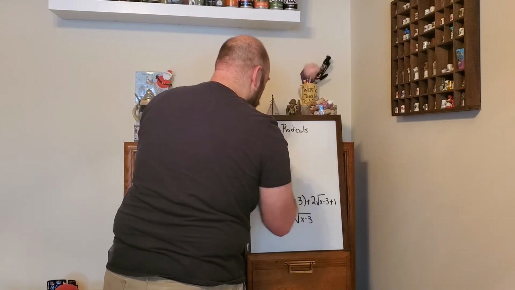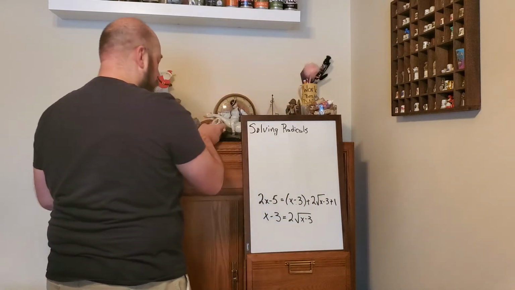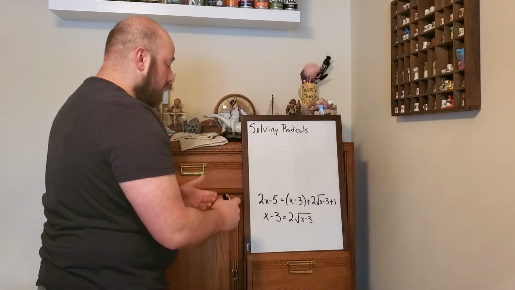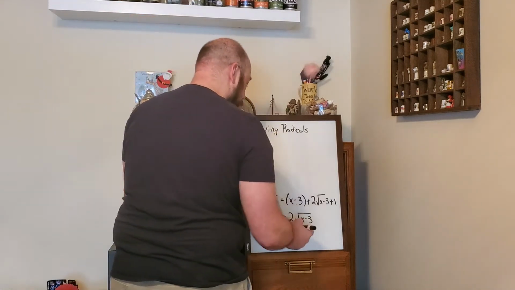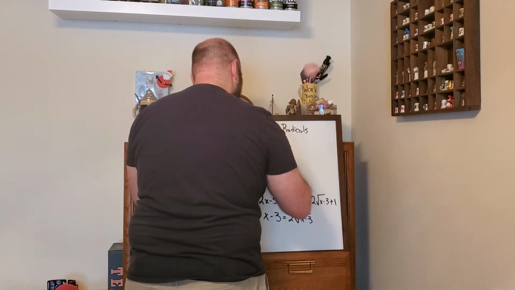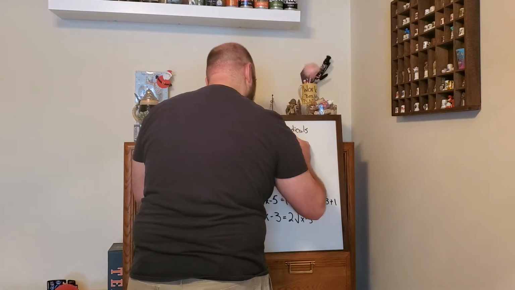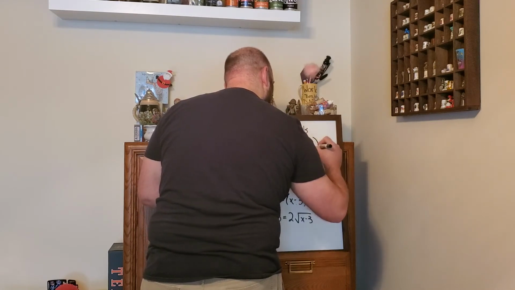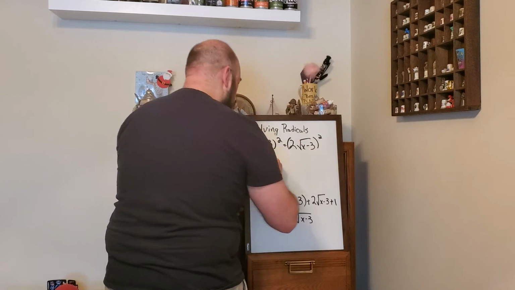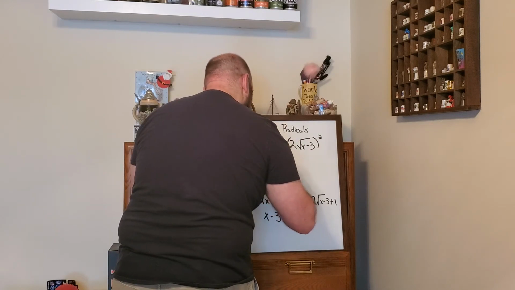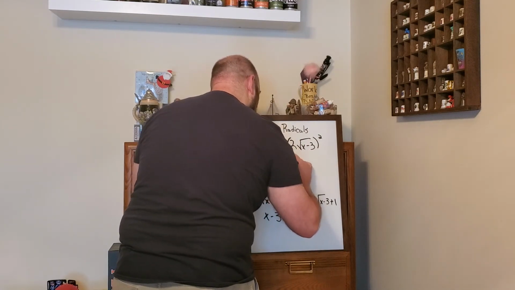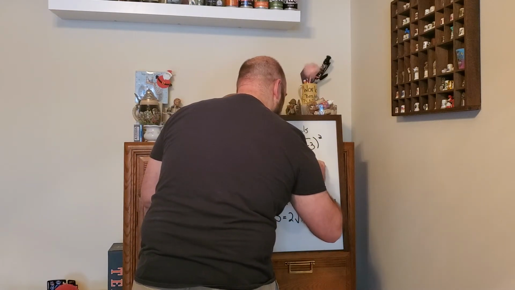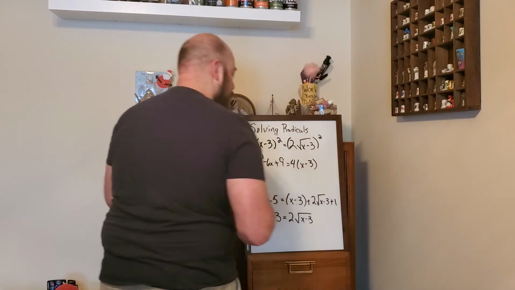And as we do that, what we want to do is now square both sides. By squaring both sides, that's going to allow me to get rid of the remaining radical. So this is going to be x minus 3 squared equals 2 times radical x minus 3 squared. This is going to give me x squared minus 6x plus 9 on the left. And then this is going to be 2 squared, which is 4. And then it's going to be times what's underneath the radical, which is x minus 3.